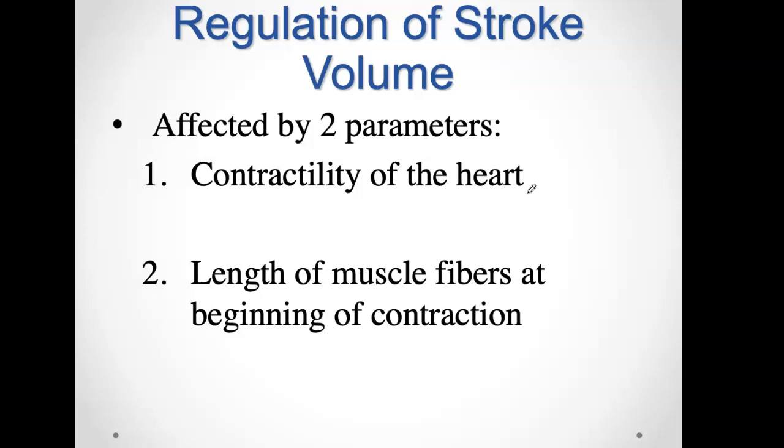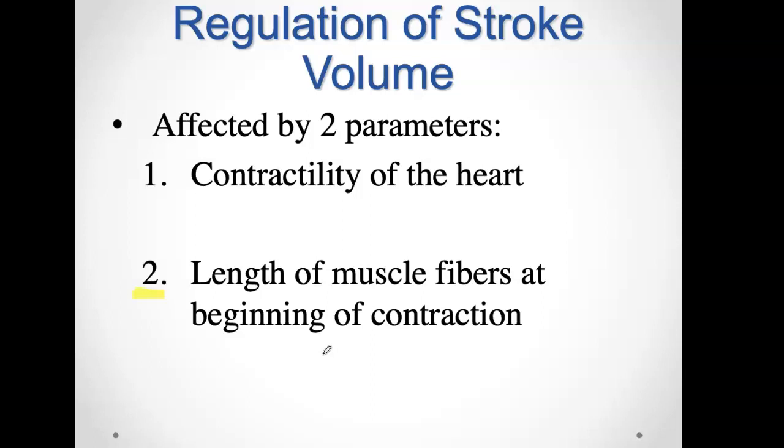The regulation of the stroke volume is affected by two things: the contractility of the heart, how good it is at being able to contract, and also, this is a tricky one to think of, the length of the muscle fibers at the beginning of the contraction. What's that mean? It means stretch. How stretched is that muscle at the time of the filling?